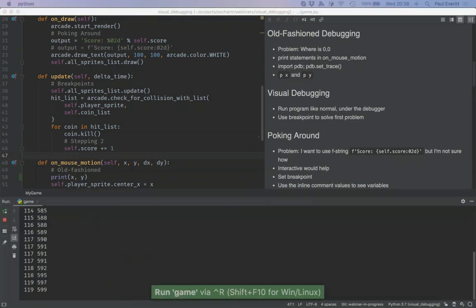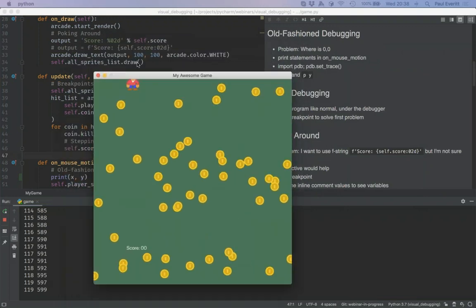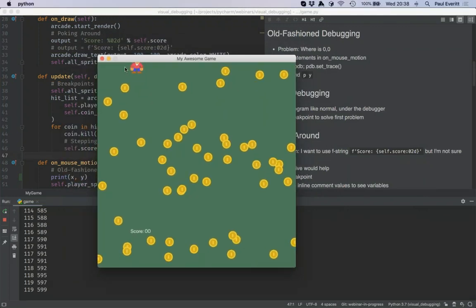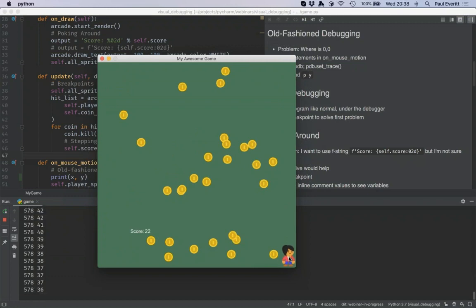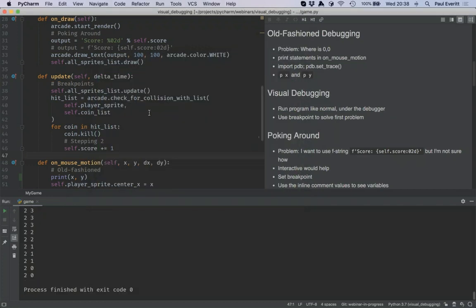Wrong screen. This is going to be fun. Okay, there we are. I'm going to move around until it's like, okay, that's not it. Okay, we're getting closer. One of them is right. So it is the bottom left. That's where my 0, 0 position is. But in order to do that, I had to go change my code and put a print statement in. That's kind of a bad thing.